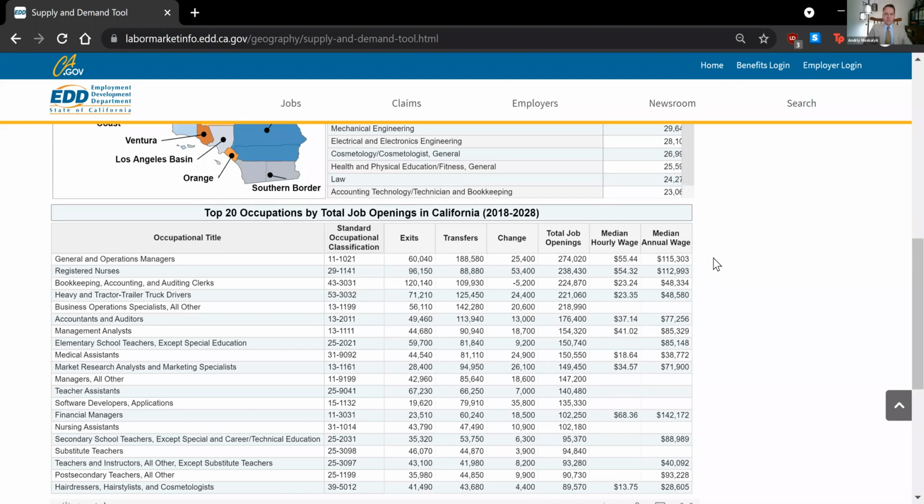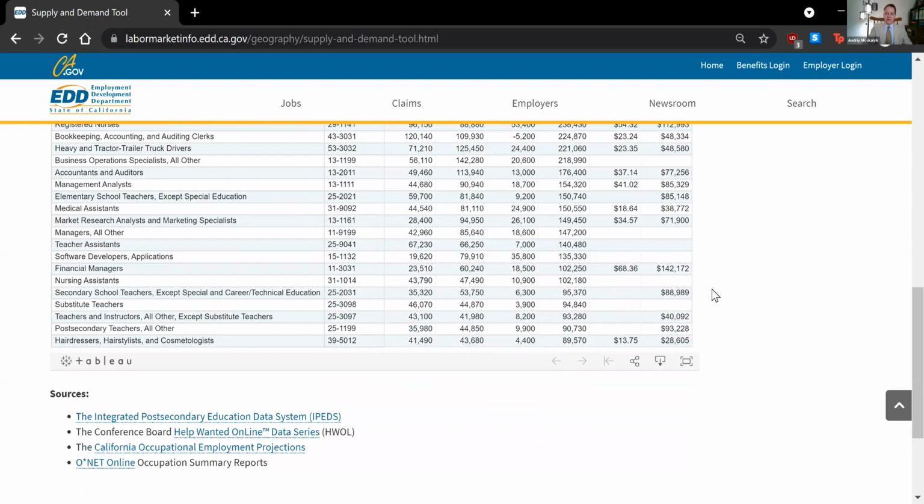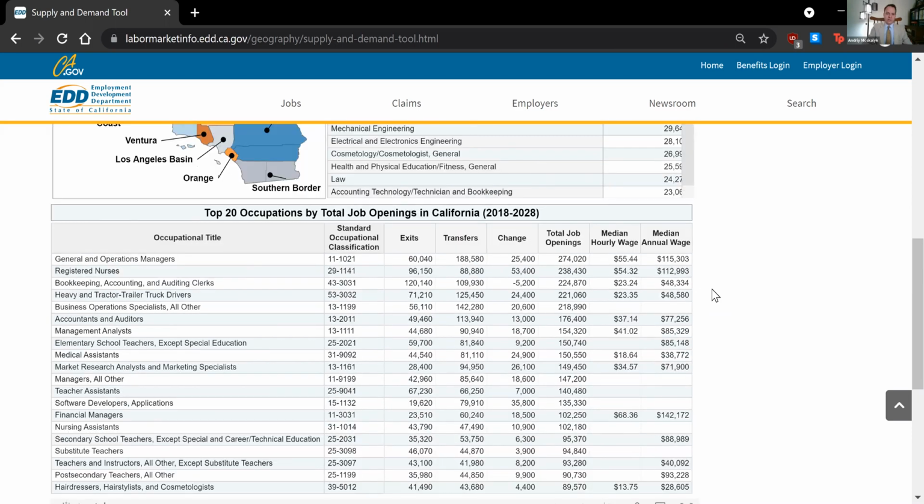This is what we at EDD project can happen to these occupations. These are not to be used as exact numbers, but more as a general direction of the occupation and the general magnitude. Of course, many things can happen within the 10 years time span, and it's not possible to account for all of the events, especially shocks such as economic shocks. But it gives very good information on what we expect can happen.